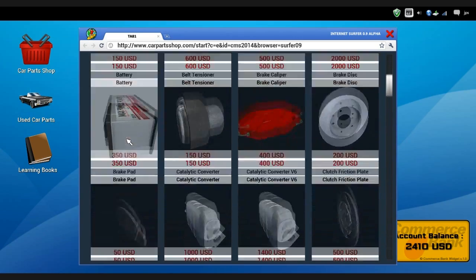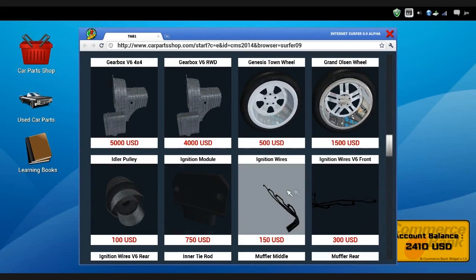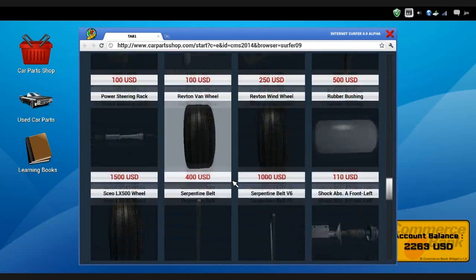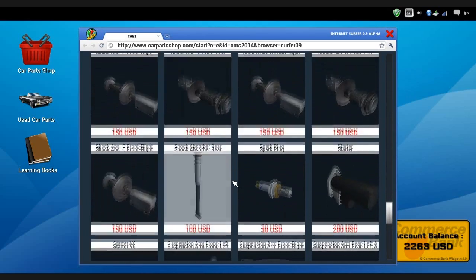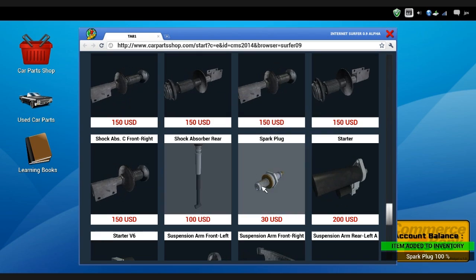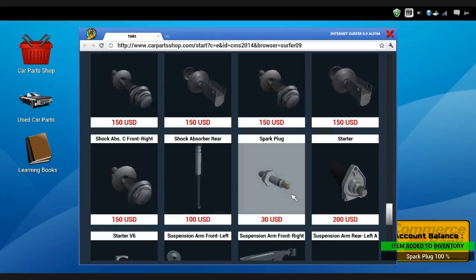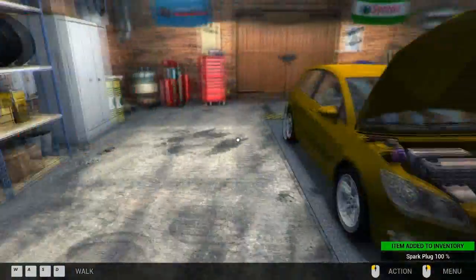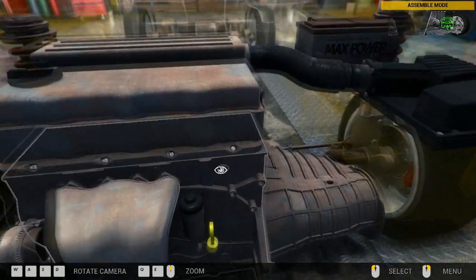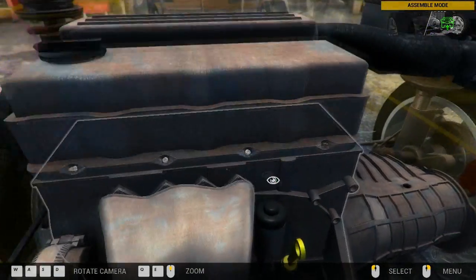I'll get new parts. So we need ignition. Let's go to I. Ignition wires, $150. And then we needed spark plugs too. Oh, $29.4. That's weird. I'm pretty sure that was enough. I wasn't really counting how much I needed, which I should have been. It doesn't really matter anyway. Alright, I think I needed 4, yeah. Okay, it's 4 for every car in the game, I think, actually.